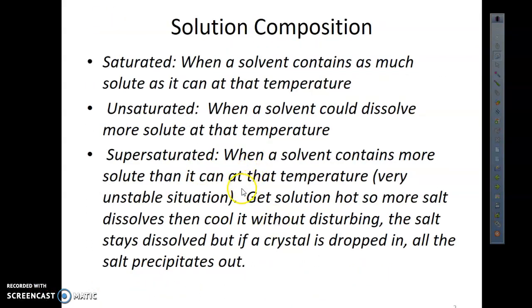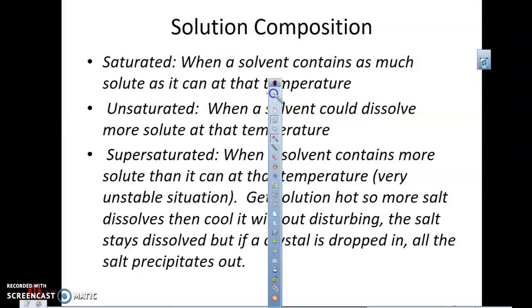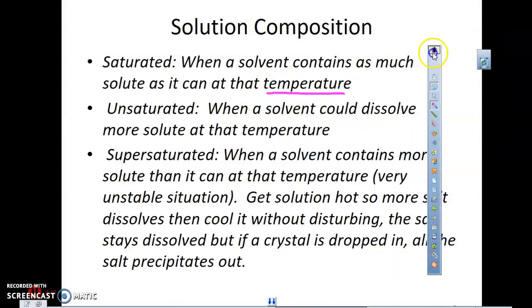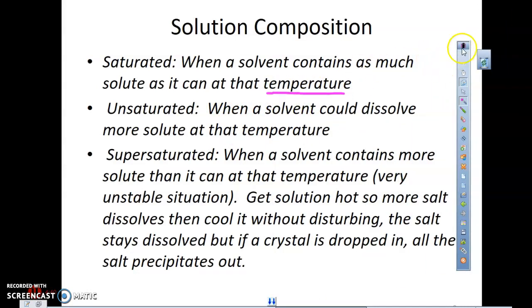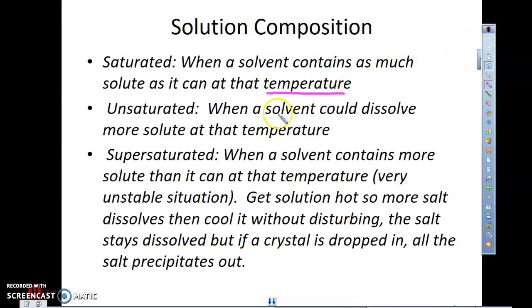A saturated solution is when a solvent contains as much solute as it can at that temperature. You realize that temperature does affect the solubility. You know that lots more sugar dissolves in hot coffee than it does in cold coffee. Unsaturated is when a solvent could dissolve more solute at that temperature. So you just put a teaspoon in, you could probably put 5 teaspoons of sugar in.